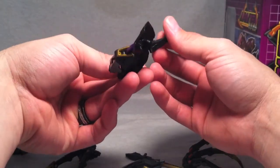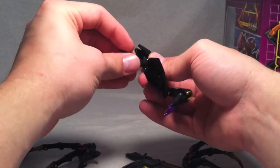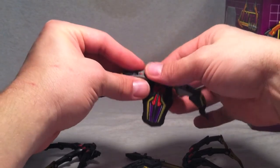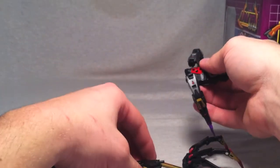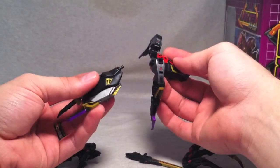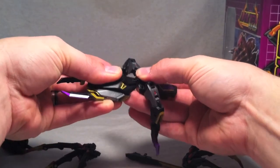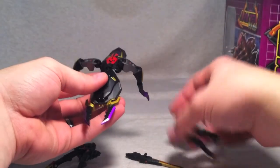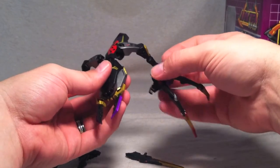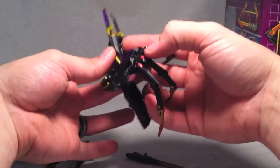Has a nicely sculpted and detailed piston. It's not functional, but it's nice. It's a nice little added detail that they didn't have to put in, but they did. Okay. Spider peg hole for the back section plugs into the head portion. Like so. You want the longer end toward the back, and it plugs into these peg holes.